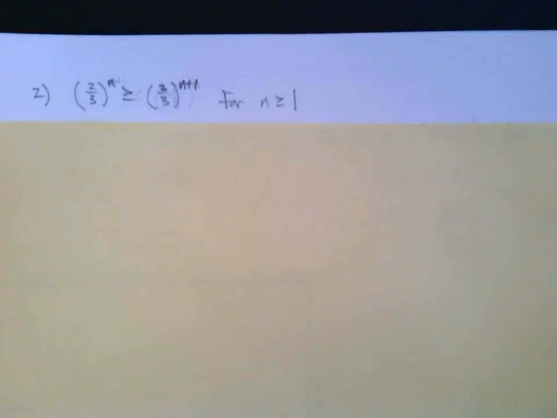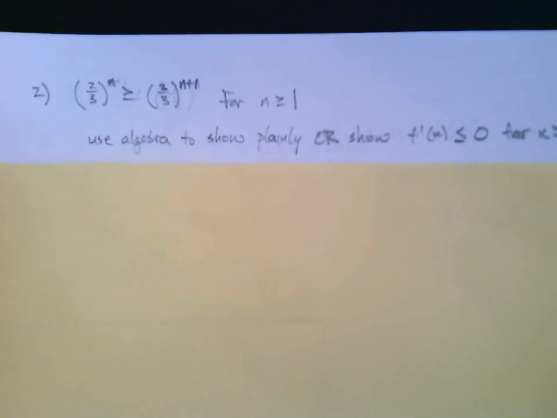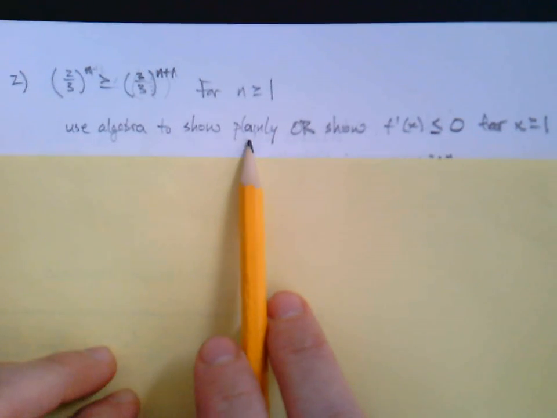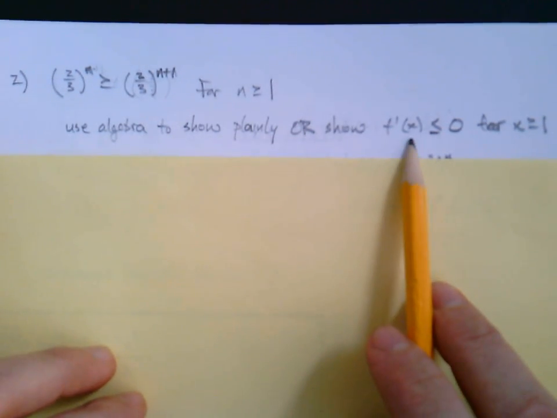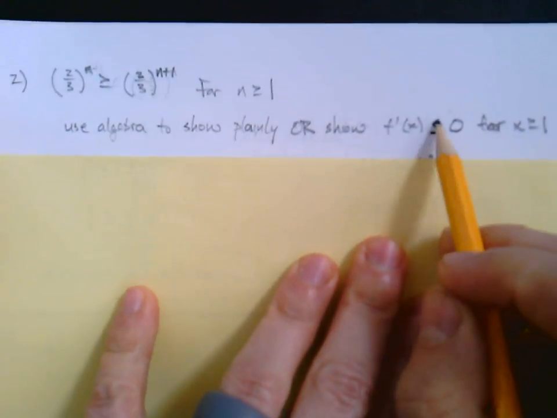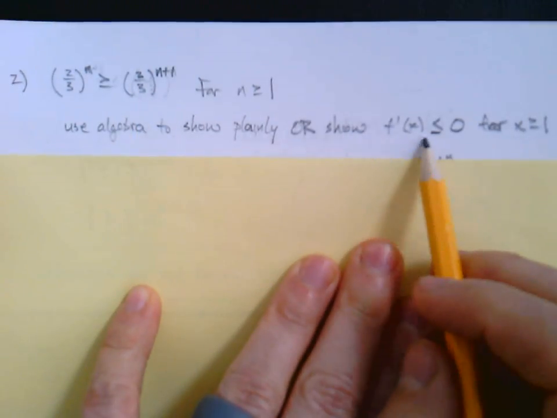But there is another way to go about it, and with alternating series, this other way tends to be maybe quicker, because it's an option, where before it wasn't always an option with the integral test. Here, the nature of the things we're working with, a lot of times it'll be simpler than a derivative, some might say, or there's at least a different approach, so we should chat about it. We could use algebra. So I say use algebra to show this relationship plainly, or we could show that the derivative is less than or equal to zero, and I shouldn't say less than here, actually, because they might equal one another. There might have been no change.